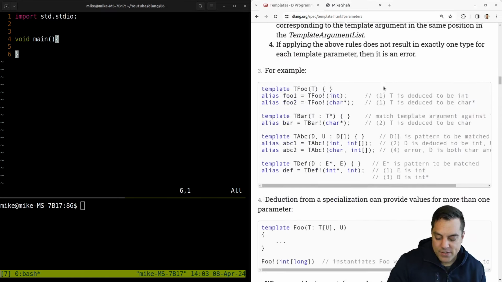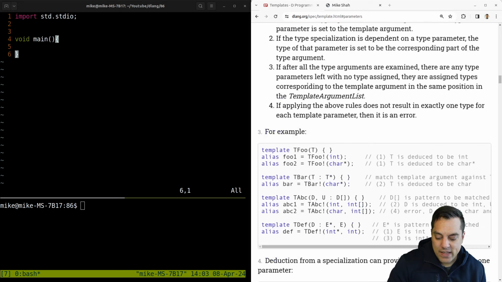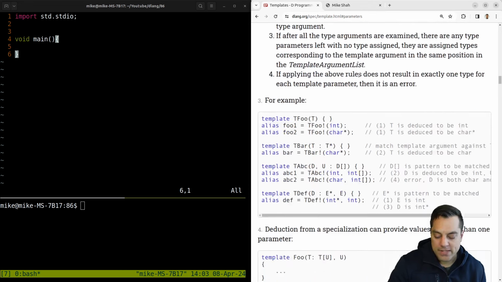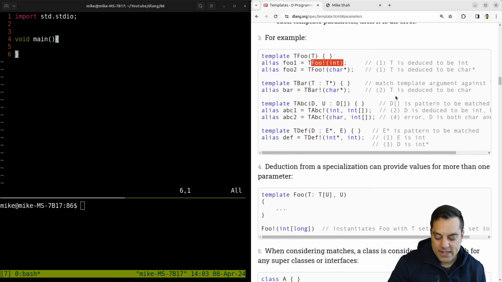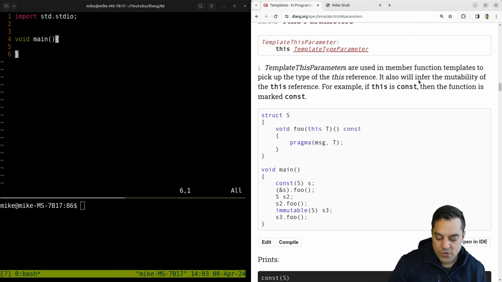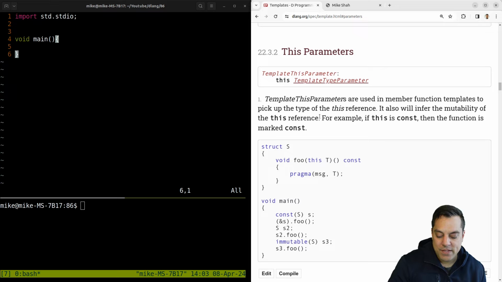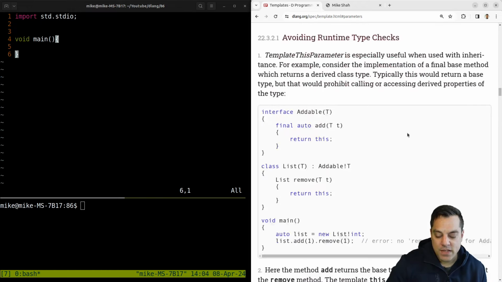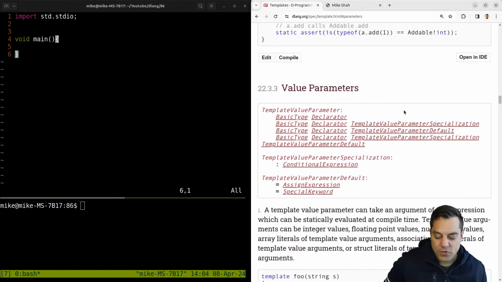Let's go ahead and scroll through this as well here. And we'll see, just as I look through the type parameter deduction, which we talked about a little bit last time here, but you'll start seeing this show up here, this alias, the function name that we want to use, and then the actual instantiation of the template. So we'll want to hold on to that idea as well here. So just scrolling through this, there's some other interesting and neat things that we can do here. For instance, we can pass in this parameter here. So again, we'll talk about some of those things as we move forward. But again, just want to kind of scroll through here.